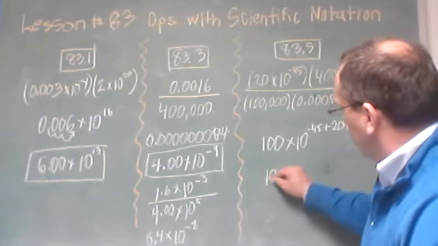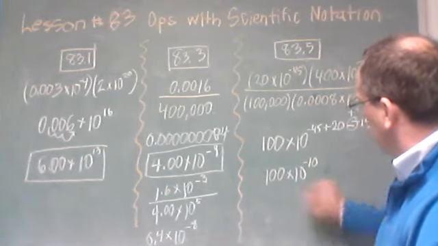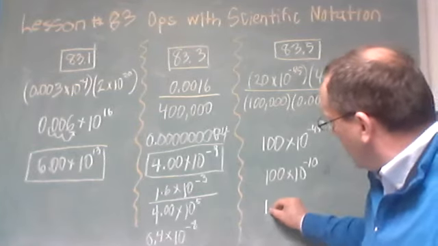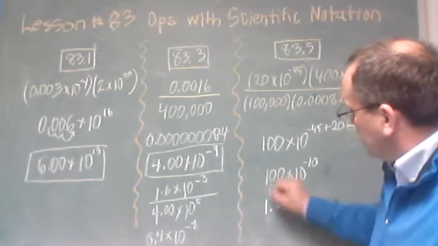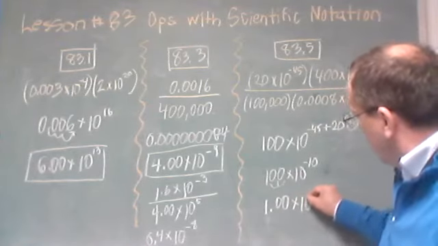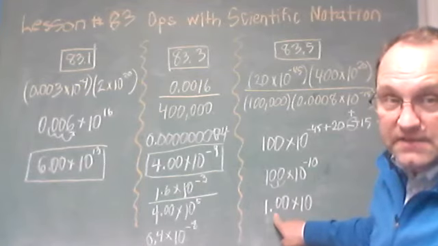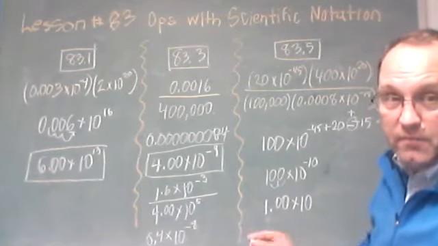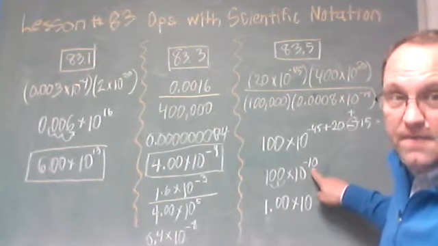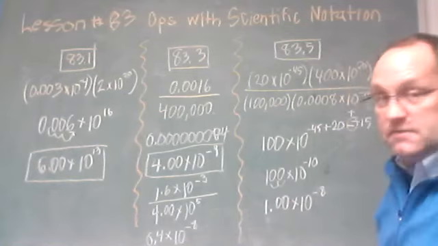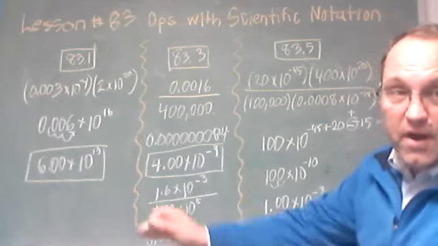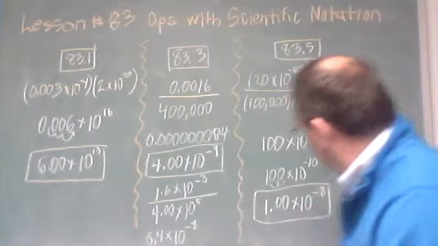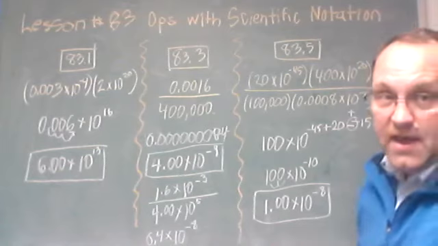So what does this number equal? It equals 100 times 10 to the minus 10. Okay? So again, we still have practice putting the final answer into scientific notation. It's going to be 1.00. I have moved that decimal place over 2 times. Okay? I have made this number smaller by 2 decimal places. I must make the power of 10 bigger by 2 decimal places to equal the number out, okay? 2 decimal places bigger than minus 10 is minus 8, because minus 8 is a bigger number further on the right in our number line than minus 10 is, okay? And let's check our answer with the book. 1 times 10 to the minus 8, okay?